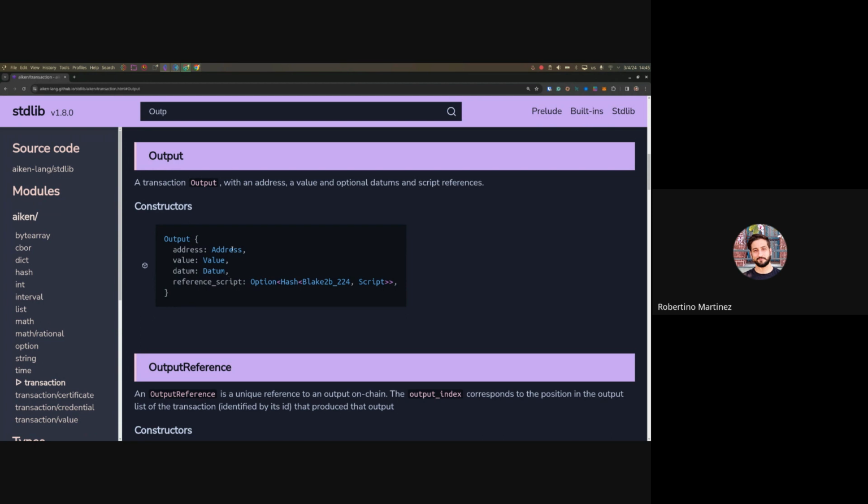So we want to filter this list of outputs and maintain only the ones where the address is the Oracle address. Okay, good. So far so good. But we don't have the Oracle address right now.